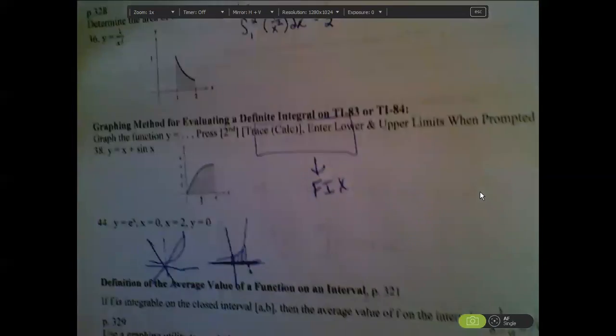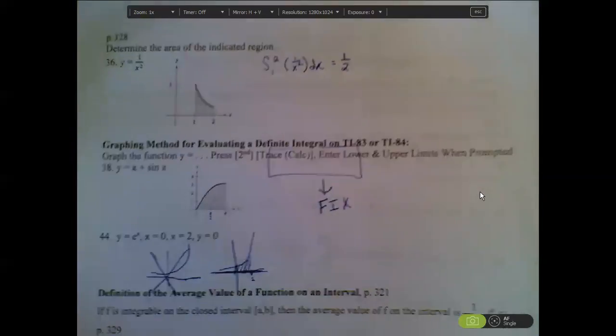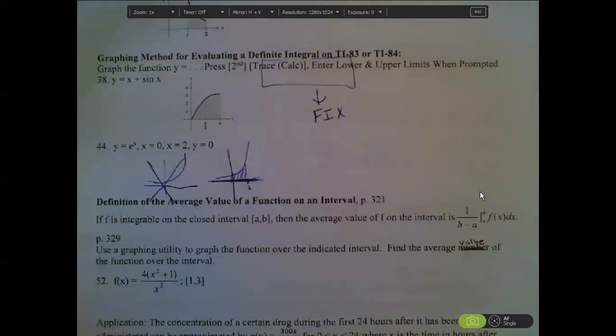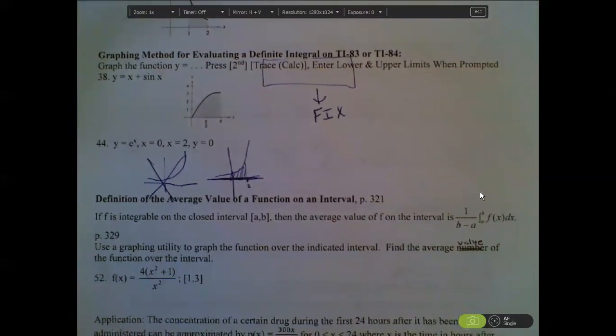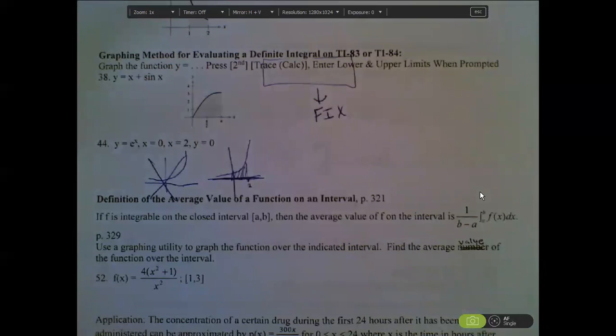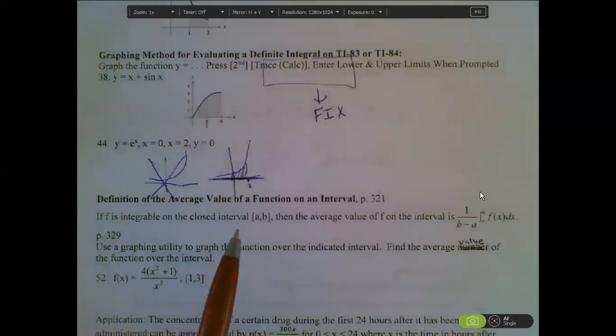In 5.3, I mentioned that we would need to talk about average, well, actually 2 things today. And I honestly, I can't remember. I don't think there's one of these on the test, but just let me mention it real quickly because this is where Calculus 2 starts. Average value of a function.